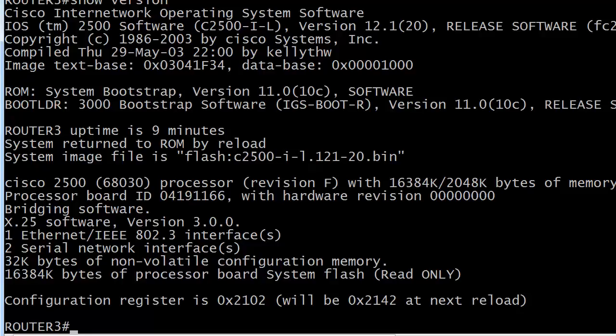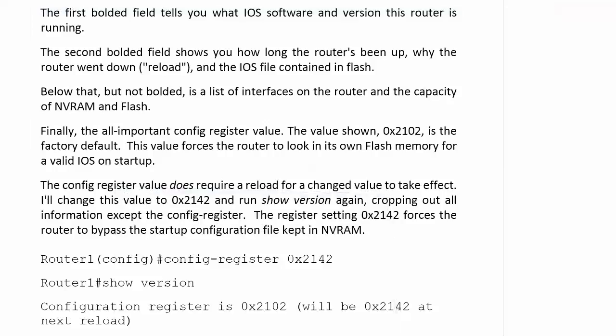I want to set it back to 2102, and that requires what? That requires another reload. So if you're doing any kind of procedure where you're changing this config register, password recovery, doesn't matter, once you're done, make sure you change the config register back to what it was and you perform another reload, because that's what it takes to make that set.